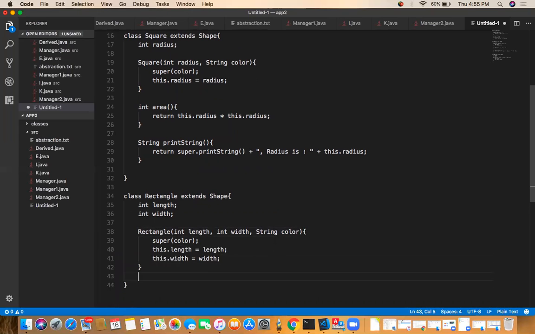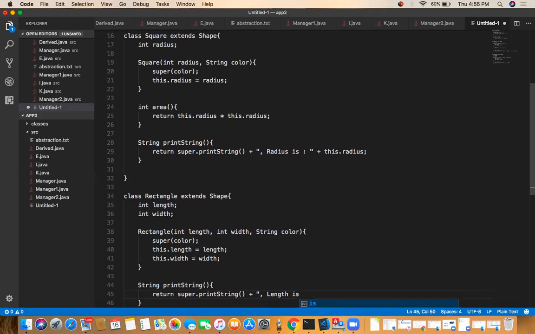Then I want to override the printString method. Inside the printString method, first I am just returning. The return type is string type, so I am returning this. First I want to print the color, super.printString. After printing the color, I want to print the length of the rectangle.